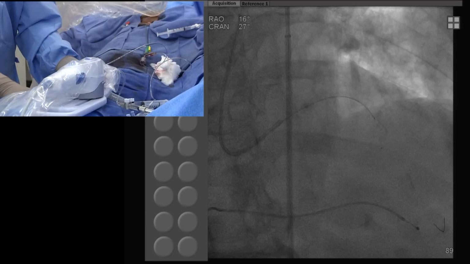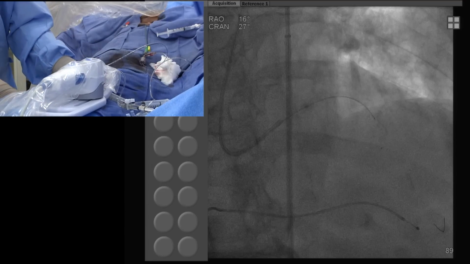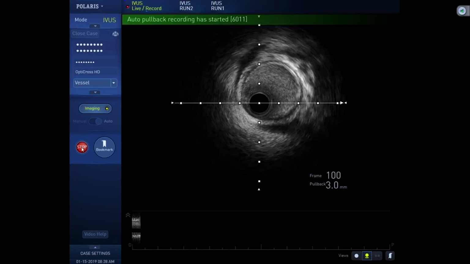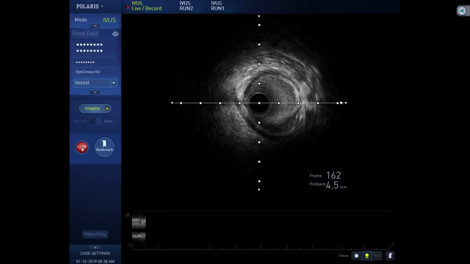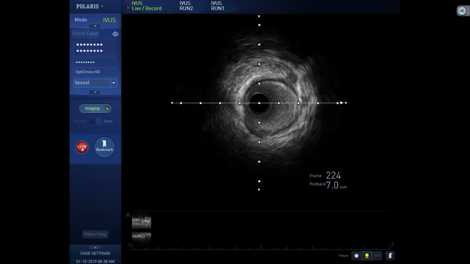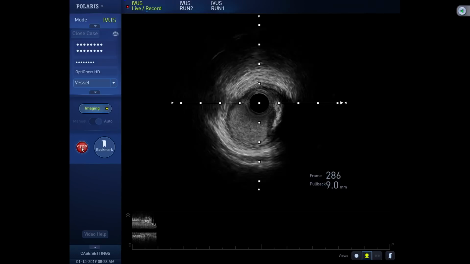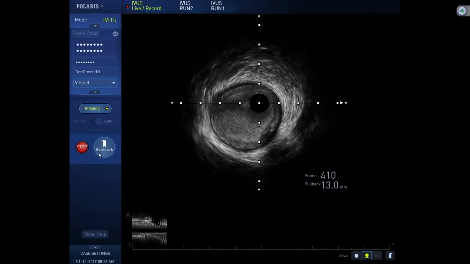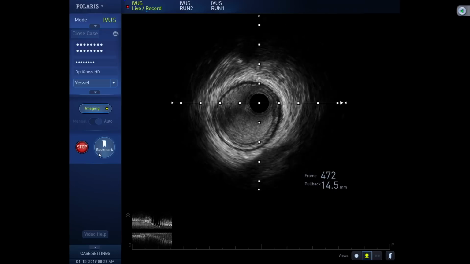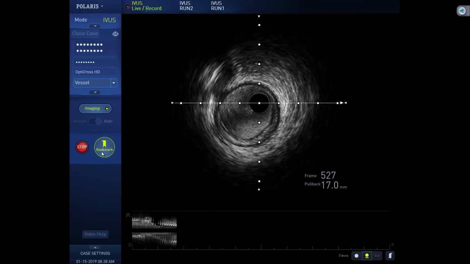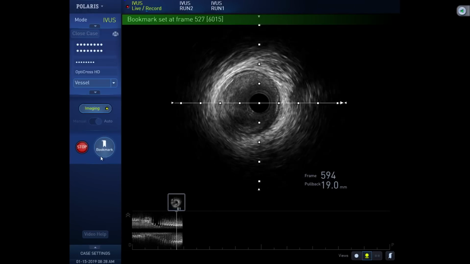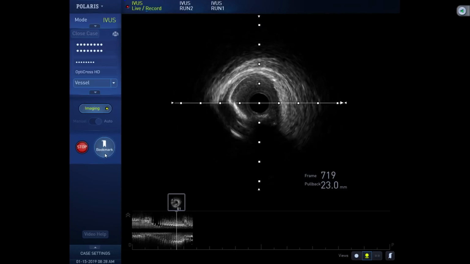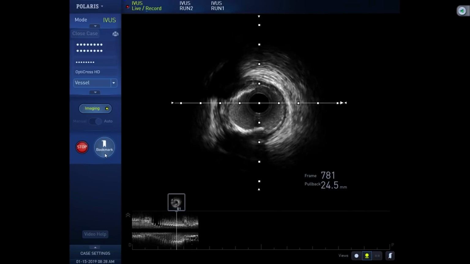Okay, can you start the IVUS and start live recording? Yes. While we are having a discussion, the point is what are we going to do different? This is a mid LAD lesion alone. So we have to stent right from there. Bookmark there and give us a cross sectional area. And now we are coming towards the left main. This is the LAD ostium.